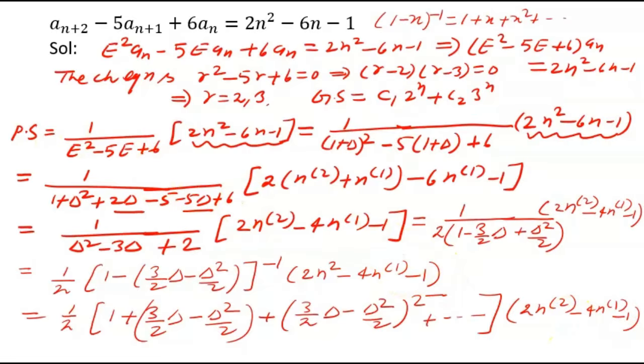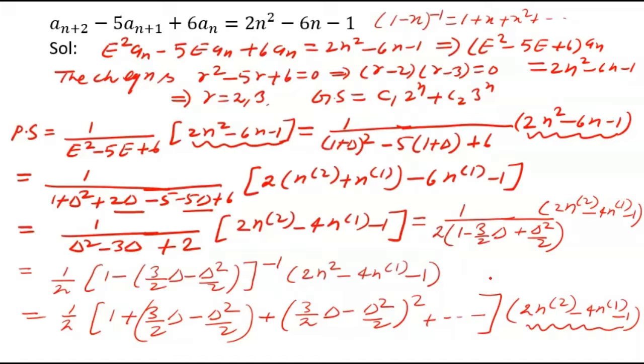The point that I am trying to make here is that if I write the next powers, say the cube term, the minimum power of delta will be how much? It will be delta cube. But here we have a polynomial of degree 2 only. So if I operate delta cube on any polynomial of degree 2, what will it give me? It will give me 0.